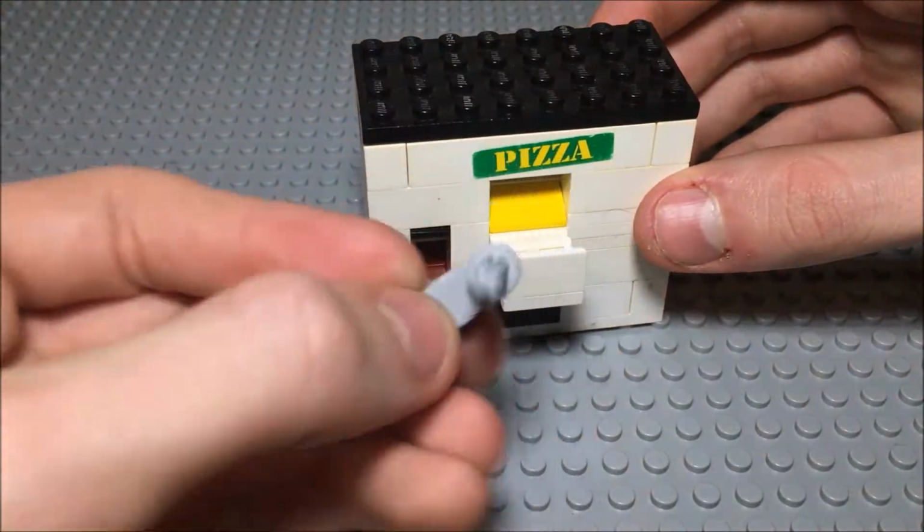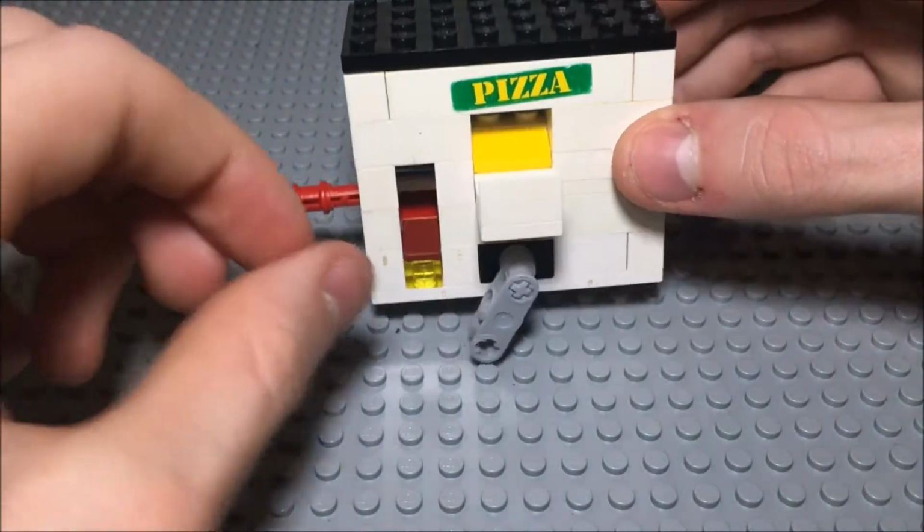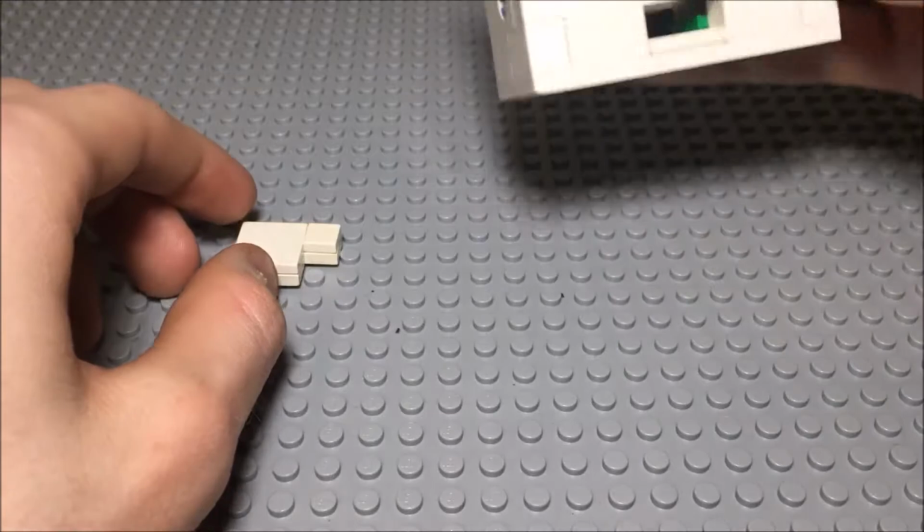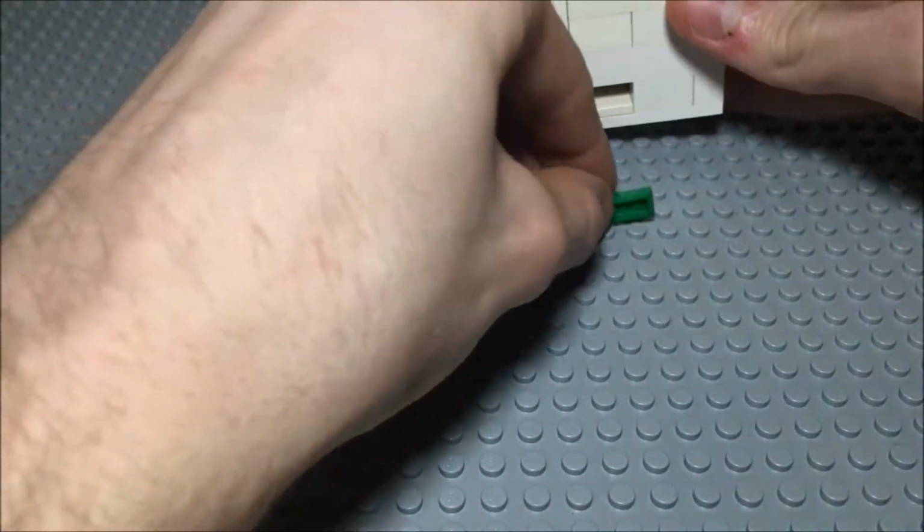And it has an easy way to get the money back. You can just use this little key, put it in the little slot, and in the back, the little tray will come out, and you can get out the money.